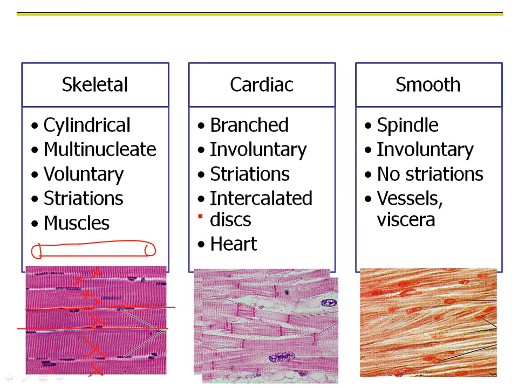Alright, then we have cardiac. Cardiac muscle cells are branched in that they're kind of like letter Y's in their shape. Okay, so we can outline one down here. It starts here, goes down like that. That would be that cell right there. Okay, so they are branched. Because of that, between some of the branching, you'll see a little bit of connective tissue sometimes. So it's not nearly as stacked as the skeletal is.